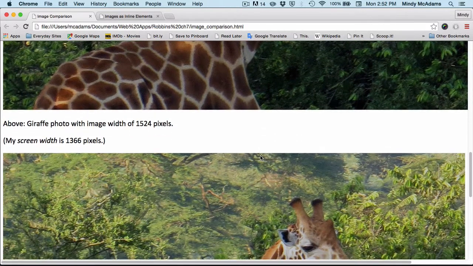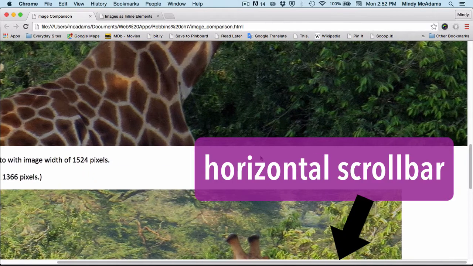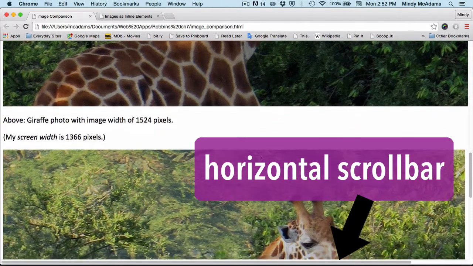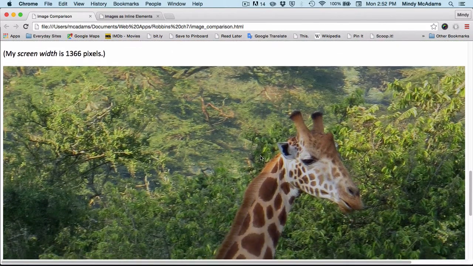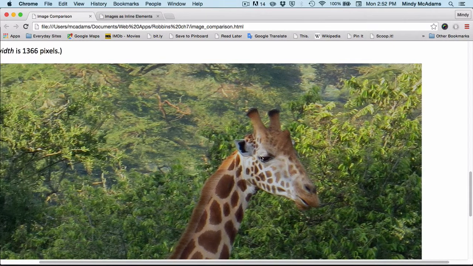So at 1,524 pixels, this second giraffe is wider than my browser window. Okay, this is not so good. It means that you would have a horizontal scroll bar at the bottom of the window, and that's just considered really poor design.